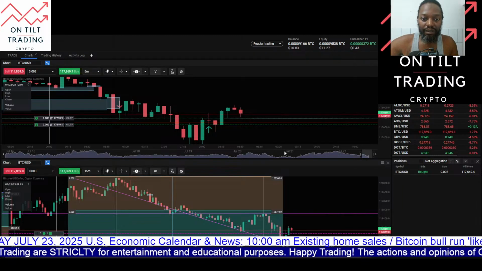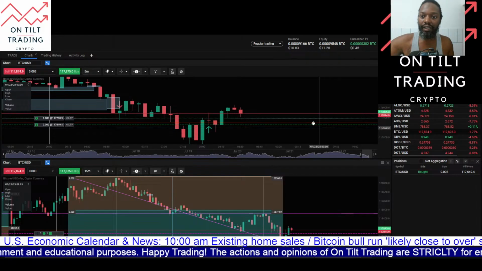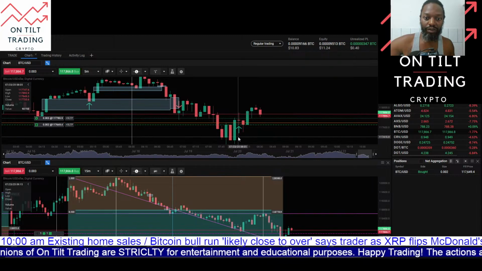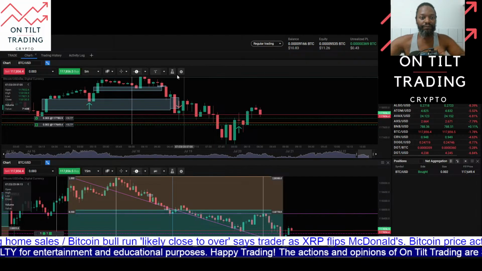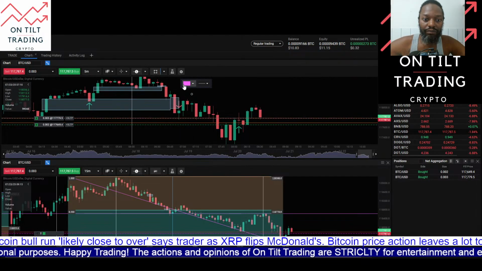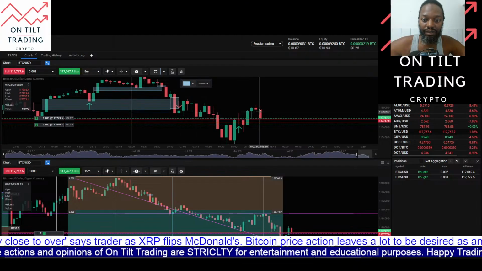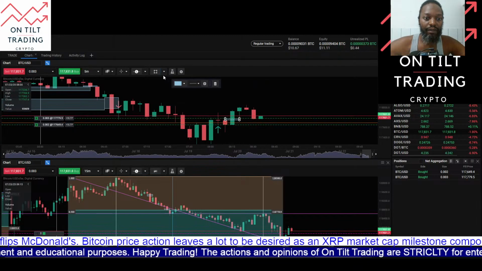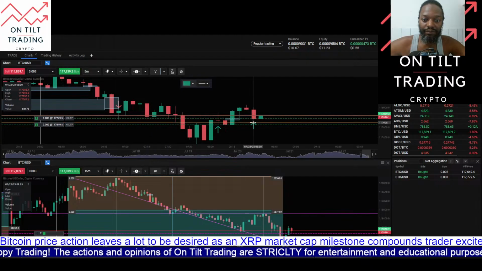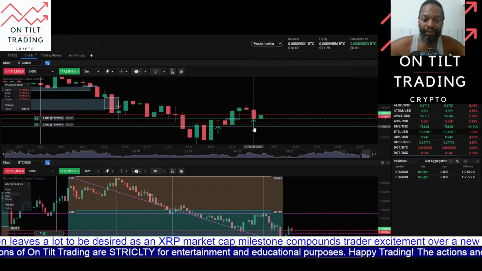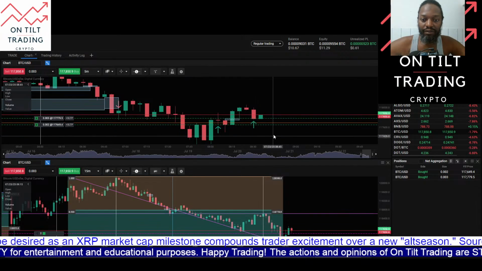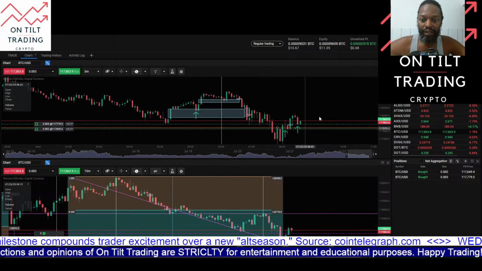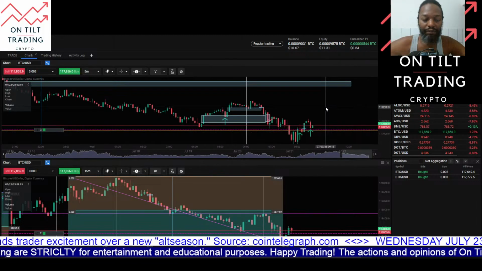Let's see if we can get an add here. Since that first position was likely a bit premature, but I didn't want it to move past me here. Now we got another entry. So this being the gap here. I'm getting some buy side delivery here following this entry. Okay. Now I'm going to target the fair value gap.